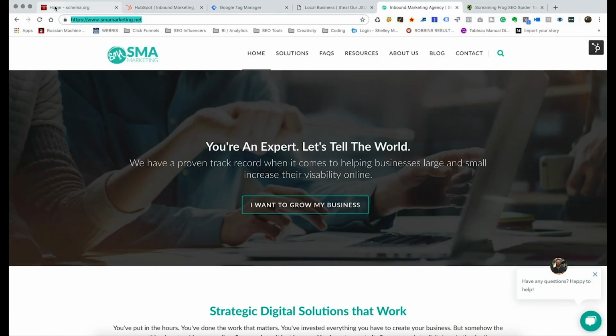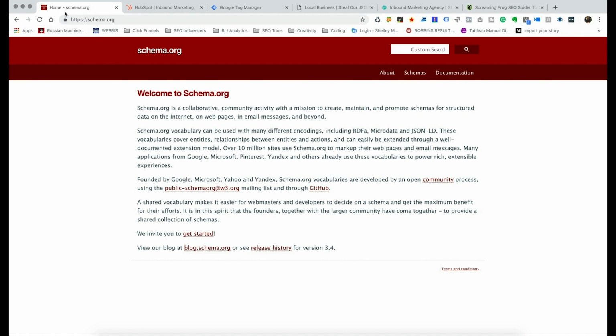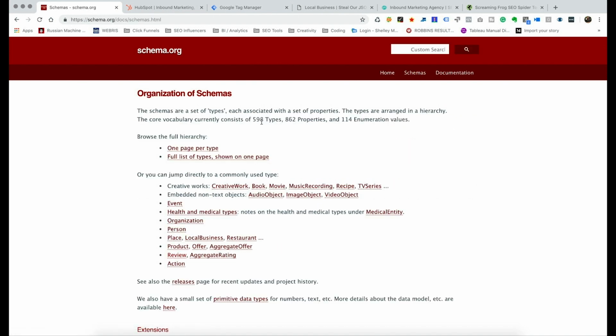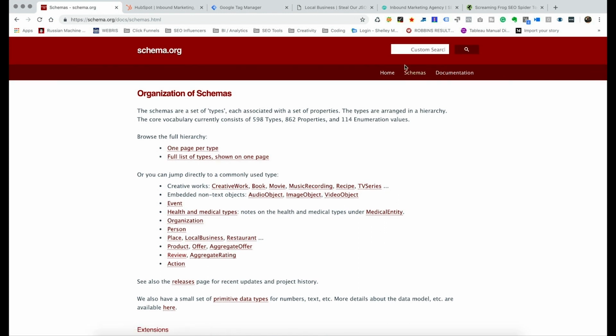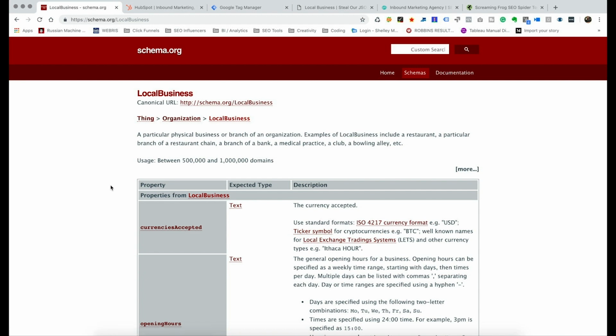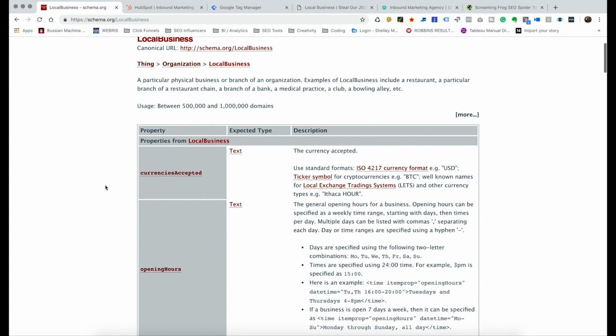Now, one place you can go is absolutely here to schema.org. This is the homepage of everything schema. Now, if you're looking at schema, you can either look down here and go in the drop-downs and look through. You'll see local business. There's also a really helpful custom search button. But since we already found a local business here on the main page, we can go ahead and click local business. Now, as you can see, they're giving us all the different types of properties associated with a local business.